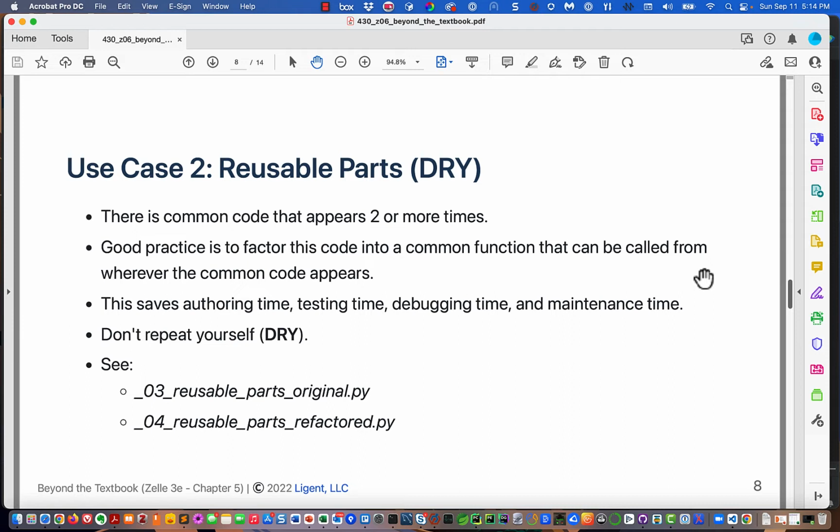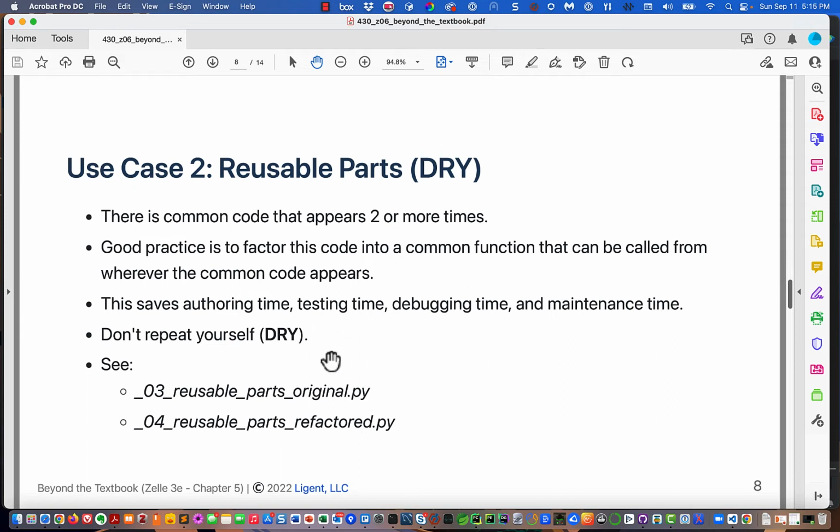Now, when I learned about this years and years ago, we called this eliminating duplicate code. But the more current writers have a phrase, "don't repeat yourself." It means the same thing. And they have an acronym for it, DRY. And I think that DRY is an easier way to remind yourself of these. So I think that this is a pretty good teaching tool.